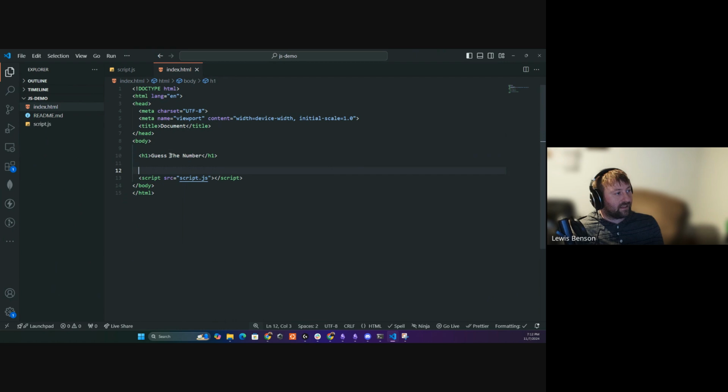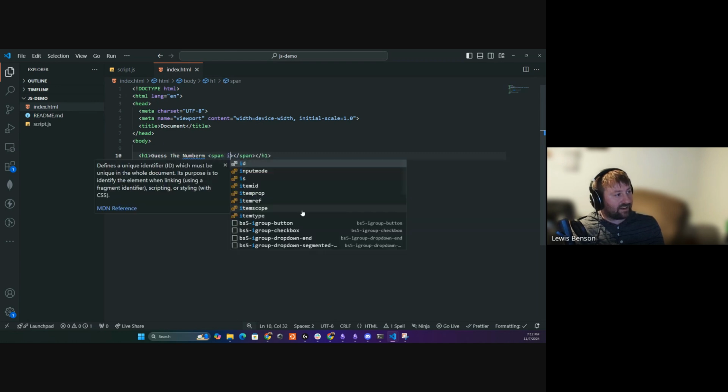just like that. And then I need to put a div or a paragraph element or anything that would allow me to inject some sort of JavaScript into my HTML. And I usually use a div for this. Sometimes I have them all over my page. You might see me do stuff like this. I'll say guess the number, and then I could put a comma. I could put a span here.